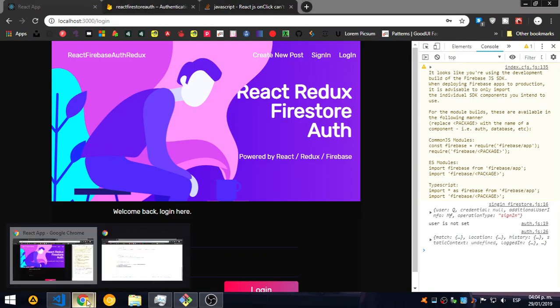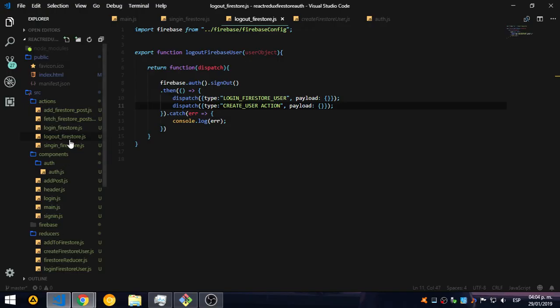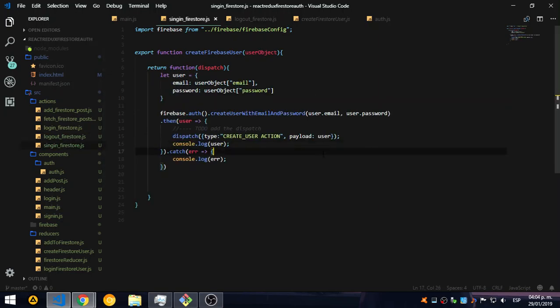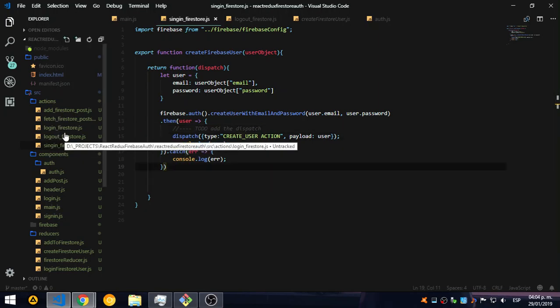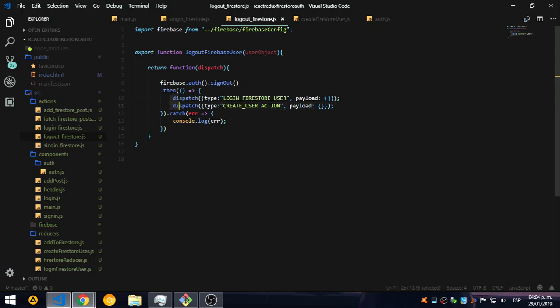So maybe what I'm thinking is that the action is sign in Firestore. Okay, I'm passing the user, I'm consoling the user, everything is working because I'm able to create an account, and I'm passing that payload, and also I can log out because I'm setting that payload again to be an empty object.